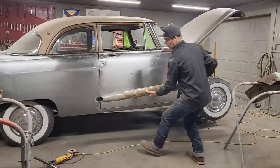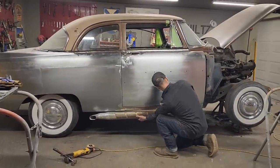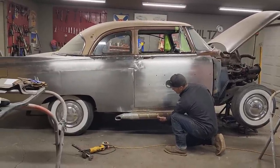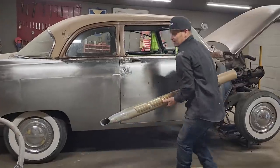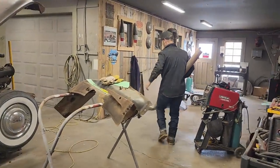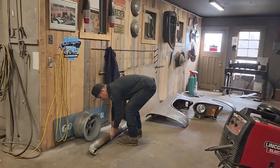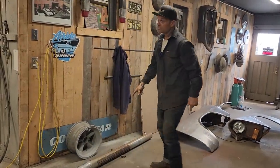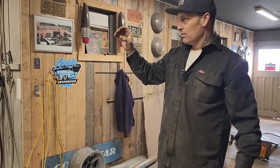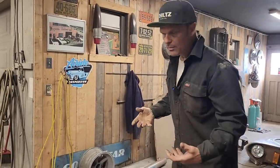But anyways, I had this pipe out there. I just figured this car would look cool with something like this on the bottom of it, maybe jacked up in the back, lower in the front. I guess it would be a 70s look, where the car's got fat tires on the back. Did I leave that letter long enough for you? Where it's got fat tires in the back. I also went and grabbed a couple rims to see. Not every car that I have has to have white walls on it. I like them, but it does not have to have that. But this car could be a good driver for somebody.